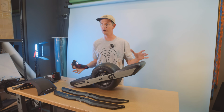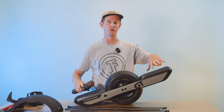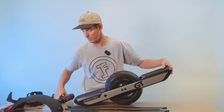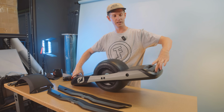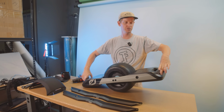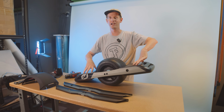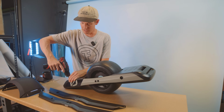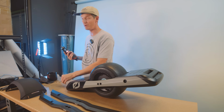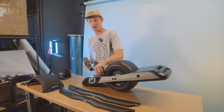Once your fender, or fender delete if you got one, is removed, the next step is to pull off your bumpers. We're gonna flip the board over, and you'll have 2 screws on each side that go into the foot pad. These are the regular length screws. And then you'll have 2 screws in the front and 4 screws in the back that are actually short length screws. If you have an early model GT, some of the short screws might actually be regular length, but on the newer ones, they are all short.